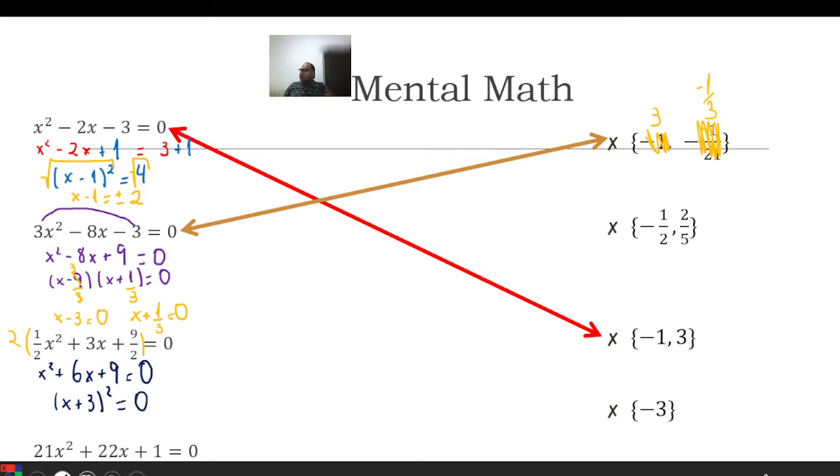And right now, taking the square root. Oh, Mr., we have just one solution. Yes, I have just one possibility here, because the square root of 0 is 0. I don't have a plus and minus 0. Okay, here is x plus 3 equals 0. The solution is negative 3. The last one, Mr., how can we do it? Guys, we can use here the formula. It's up to you.